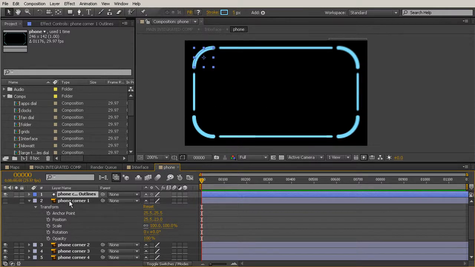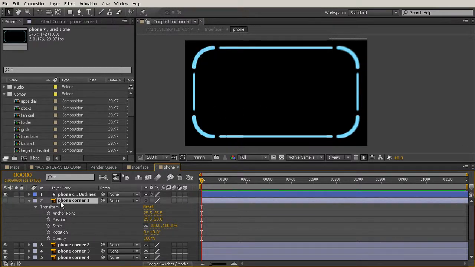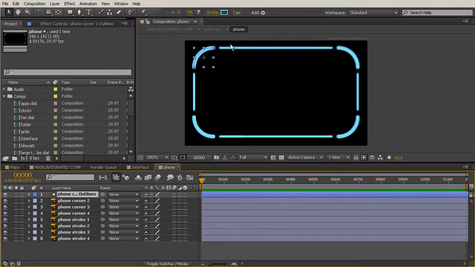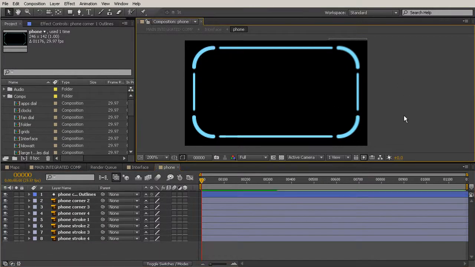So now I don't even need this Illustrator layer anymore. In fact, After Effects turns off the eyeball of that layer for me. So I'm going to delete that from my timeline and stick with the layer that was placed there by After Effects for me.